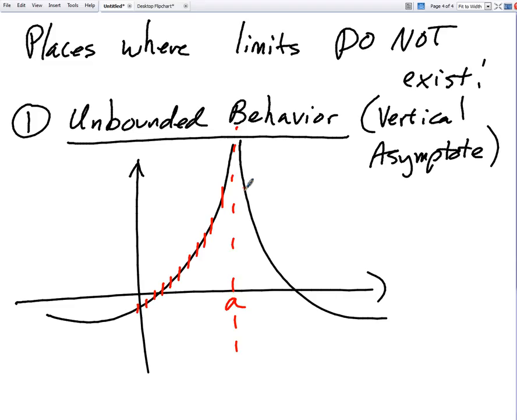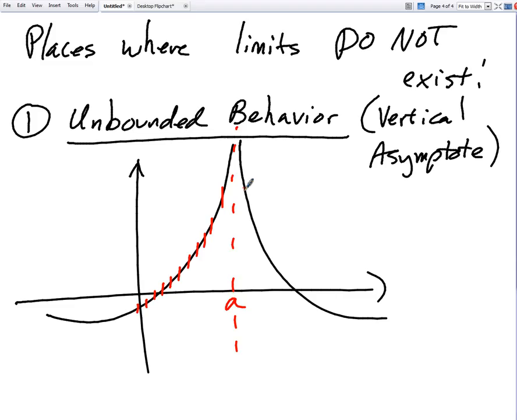So does he ever get to settle on a point that he thinks he's going to step on? No, because his steps are actually infinitesimally small. He's always moving closer to that point A, right? And so every infinitesimally small step he takes, he's moving up by a larger and larger amount. It's a runaway train, right? There's no one point he can ever say he's going to step on. The only point, if you could pick one, he would say, I'm just going to end up infinitely high, but of course that's not the point, right? So there is no place he can ever anticipate being in this case because of this runaway behavior. It only gets higher and higher, right?